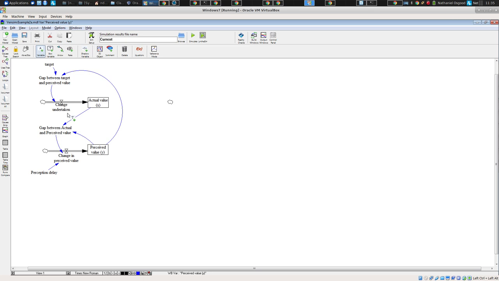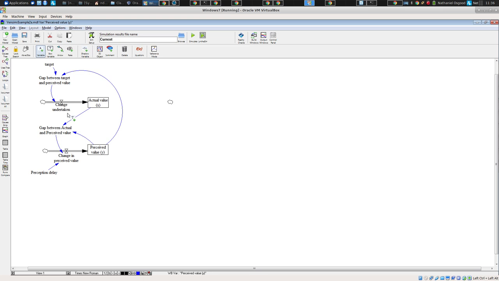And indeed, in the 1950s and 60s, when Jay Forrester formulated a lot of industrial dynamics, perception delay on the part of a company was often a quarter, like 3 months, or a year at a time. And so they'd be making decisions based on recent sales over the last quarter. And that still goes on quite a bit. You get these reports coming out that summarize the performance of your sales teams over the last quarter, and you make your decisions on investments, et cetera, and your strategy based on those somewhat outdated values.